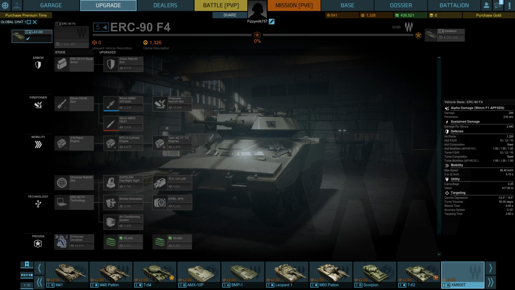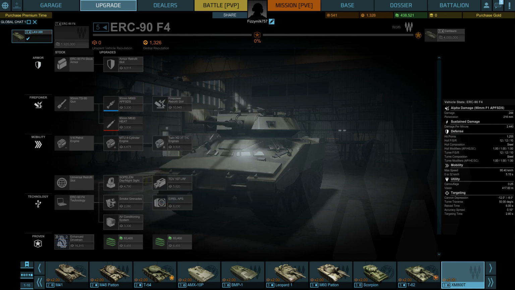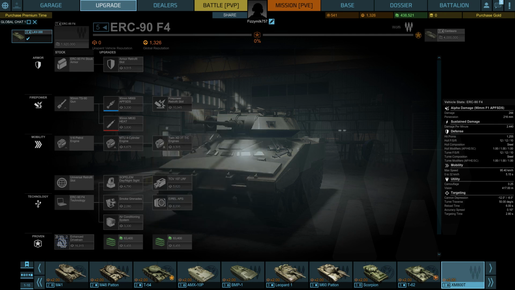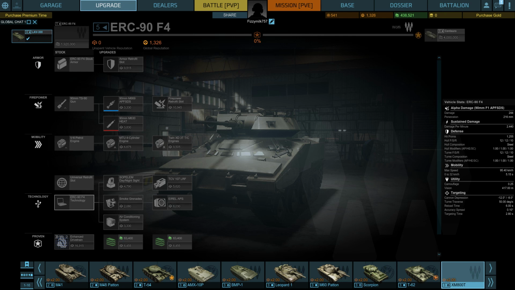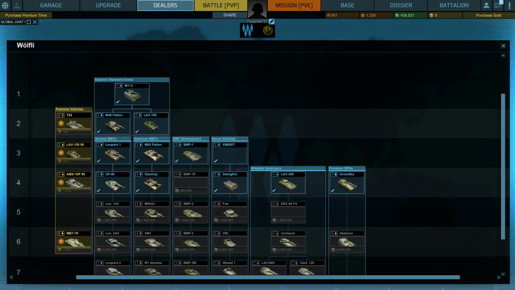What's this gun like? So he gets 2 types of rounds here upgraded. 227, 257 damage, 227 pen. The heat, 321 damage, 199 pen. Not bad at all. A firepower retrofit, armor, universal, and it doesn't get a technology retrofit. It gets a universal, firepower, and an armor. Okay then, that's fine. That's good enough to get the job done. Let's say that. So the ERC-90, that's fine.